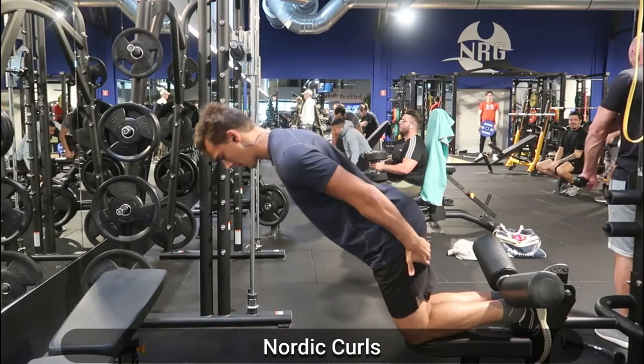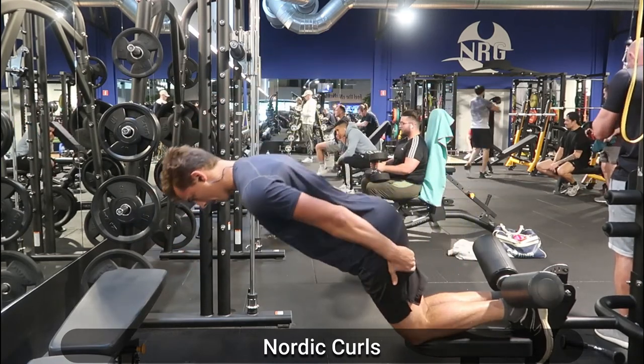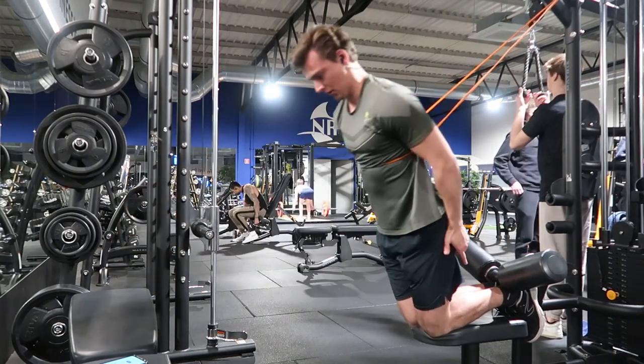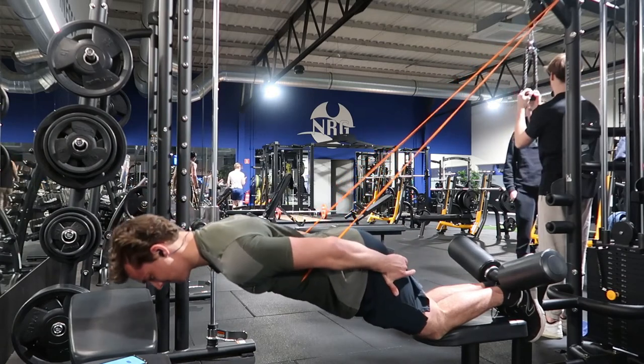So, leg workouts essentially. As you guys saw, today was my leg workout. A couple of things have changed compared to the last time I actually showed you guys. First and foremost, Nordic Curl — I'm actually not doing Nordic Curl anymore. Reason being, once I actually achieved the Nordic Curl a couple of months ago, it became less and less fun to train for. What I was doing for the last few months was just kind of cleaning up my form, which hasn't been that exciting. I figured I'd take it out and do other things.